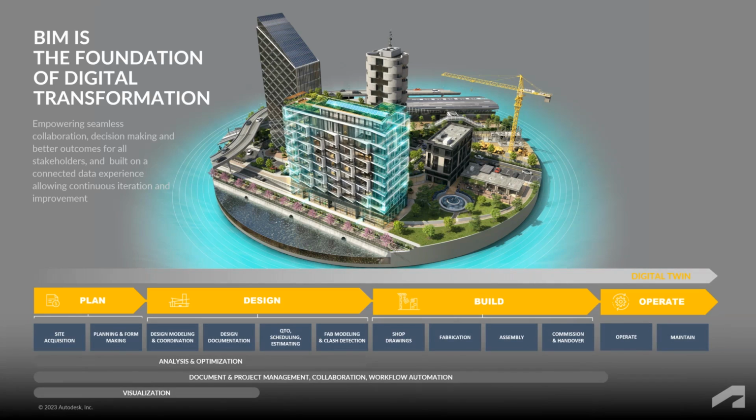Right. So ultimately, this is the entire process laid out in one slide. You can see everything here. Through the planning and design phase, that's really where we're analyzing and optimizing our designs, preparing them for construction. Obviously, through the construction phase, through that build cycle, we're constantly updating documentation, managing the project, working with our A&Es, and collaborating. And potentially, where we have the ability to, we can start to automate some of these workflows, like submittal information, RFI information.